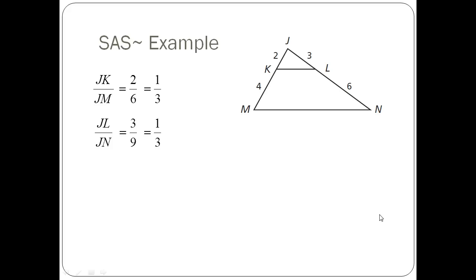So far so good. I have two pairs of sides that are proportional to each other. I either need a third side, which I obviously don't have, or I need to have an angle that's included between those sides. And if you look, both triangles have a vertex there at J, so they're going to share J. That angle is going to be congruent to itself, and once again, that's our wonderful reflexive property. And so based on that, I can say that my two triangles are similar to each other, and we're done.